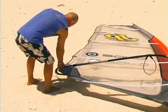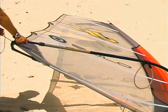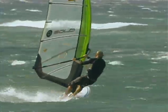If you increase the outhaul by 1 or 2 centimeters, this will give you more control by reducing your engine size. This is great for stronger winds and more overpowered conditions.